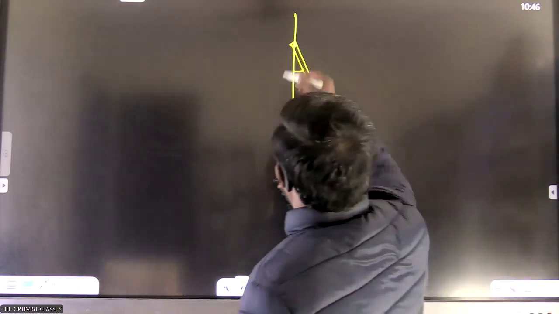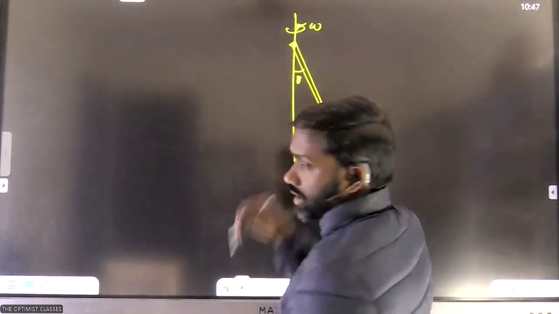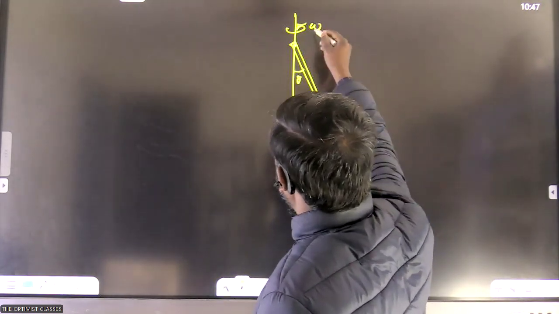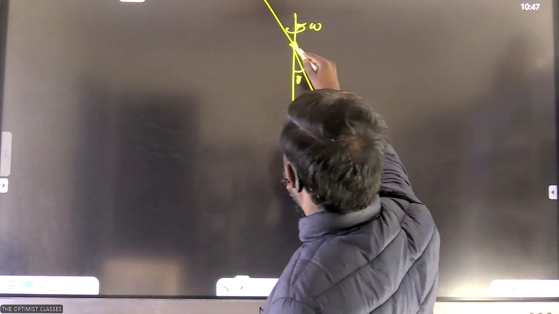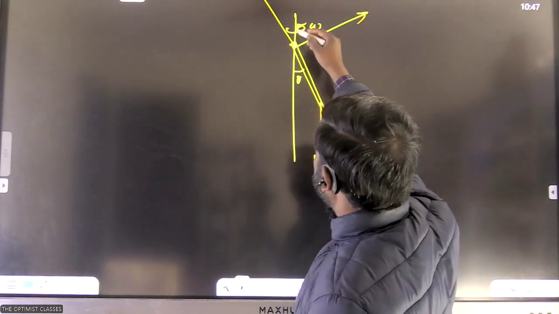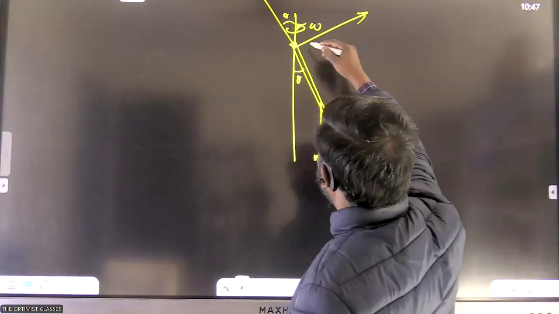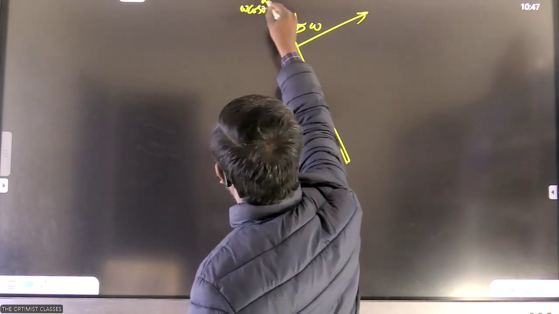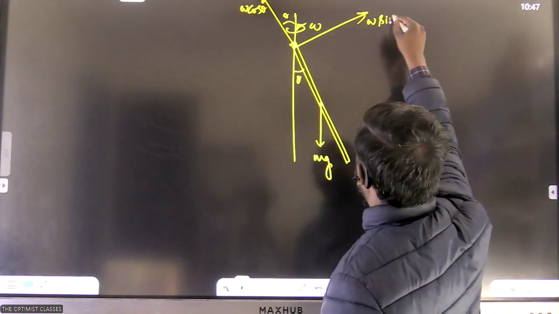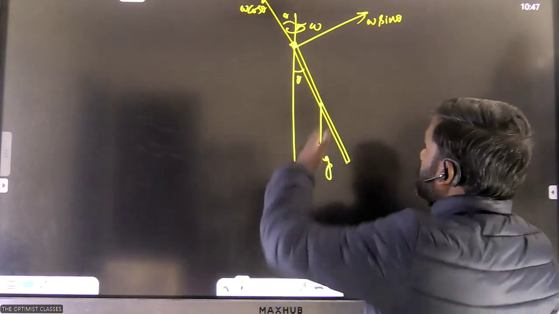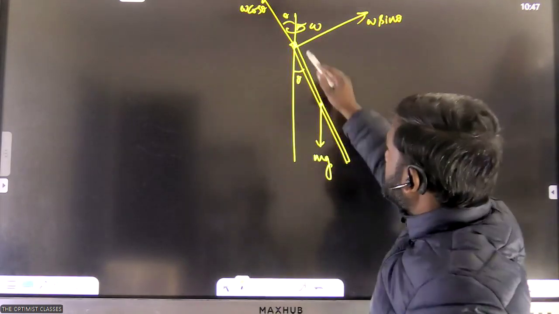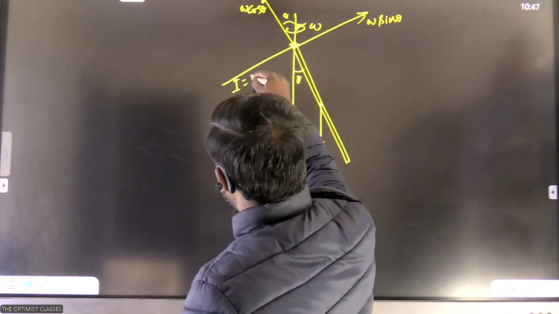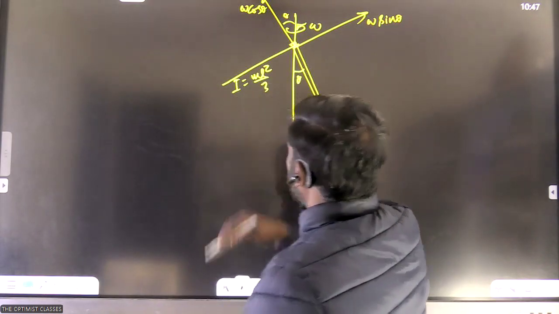It is rotating like this with angular speed omega. Now if we resolve the angular velocity omega parallel to the rod and perpendicular to the rod, with this angle theta, this angle is also theta. So this side component of omega will be omega cos theta, and this side component of omega is omega sin theta. Since in this direction the moment of inertia of the rod is zero, in this direction the moment of inertia will be ml square by 3.